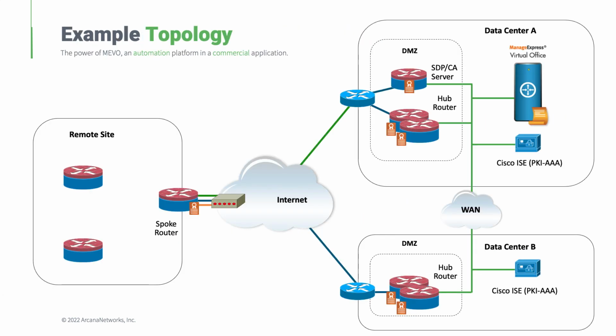Let's go ahead and jump into one of our example topologies, and this will be one of the main topologies that we're going to use for this training exercise. You can see the remote site on the left, and on the right-hand side, you can see a couple different data centers that we're trying to get this remote site to connect to.